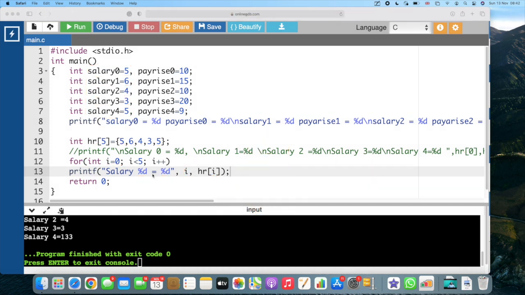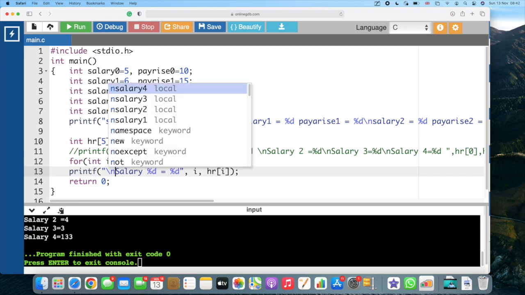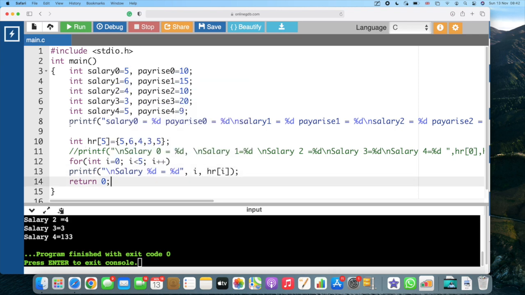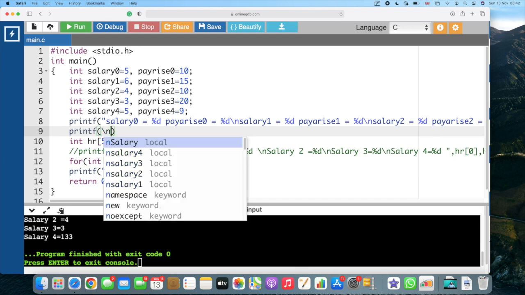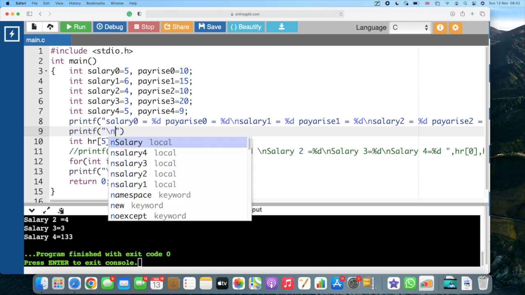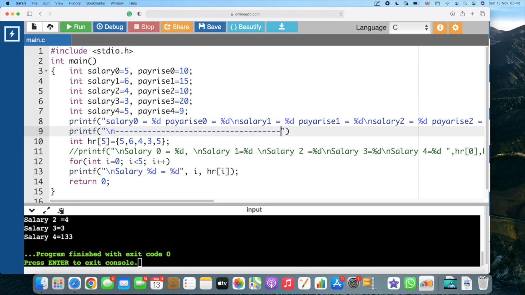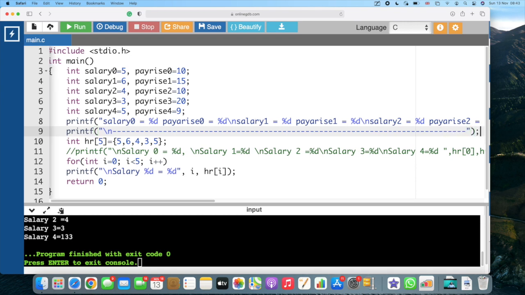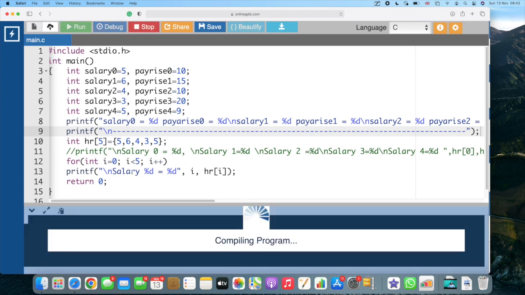And what we're going to do is run it, and just one thing I didn't do is \n, so that every time it prints on the next line. Now I'm going to run this, and this line will print what we did earlier on, right? So I'm going to leave it there so you can see the difference. And if you want, I can print a line here as well, so that you know this is a program above and this is a program below. I think I can put a \n like this, so that there is a blank line there, so the previous one has the old-fashioned way of doing things and the new one the new way of doing things through an array. So we run this again and see.